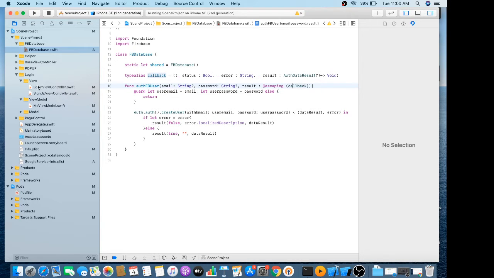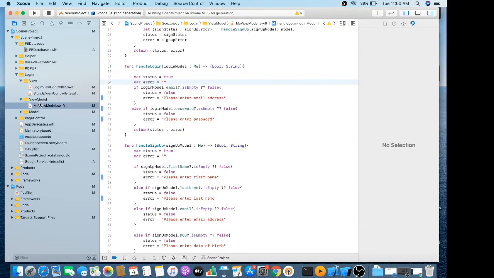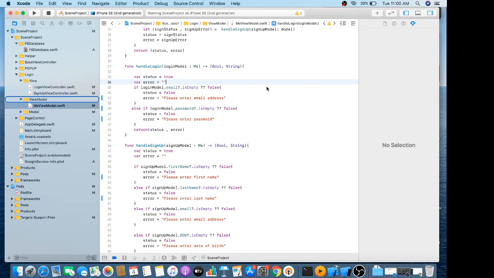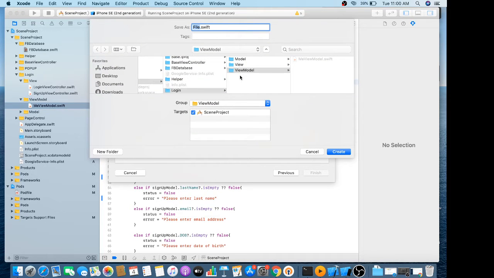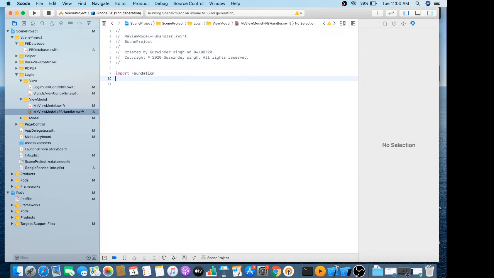So I also need to create a function in the view model. Just make an extension of this view model, make a new file, MyViewModel plus FB handler. Import Firebase.